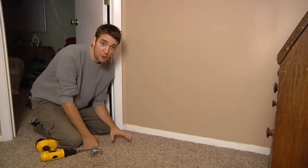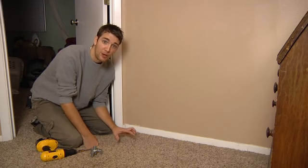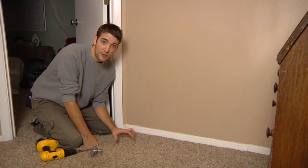So once you find the squeak on your subfloor, the next step is to find the joist. The joist is the framing below your subfloor that actually holds the floor up. What you want to do is screw your subfloor back to that joist. That's going to stop the squeaking.